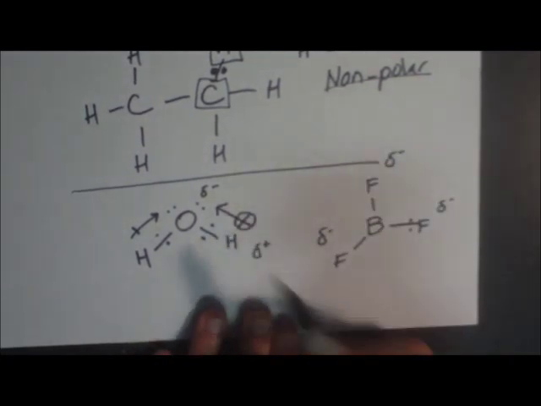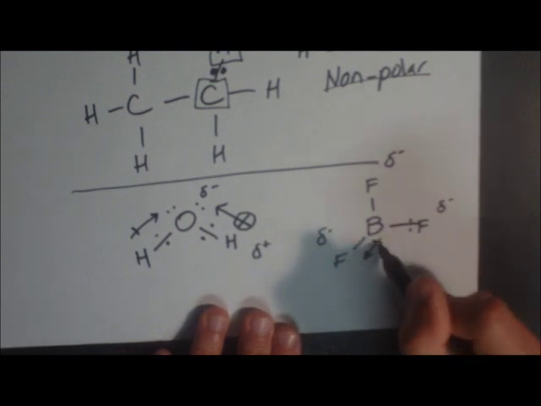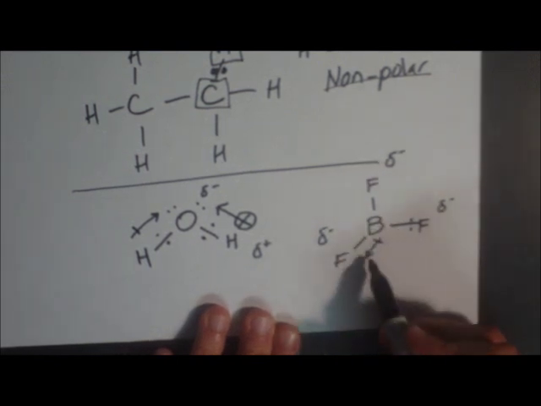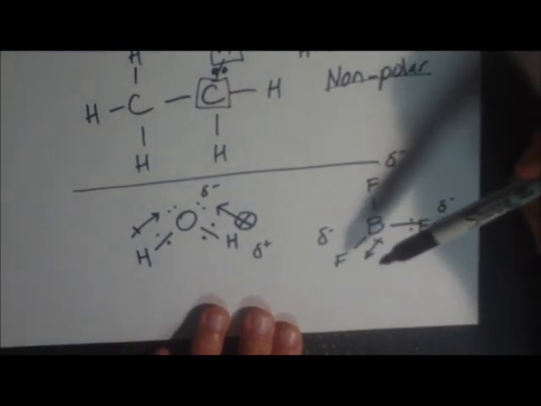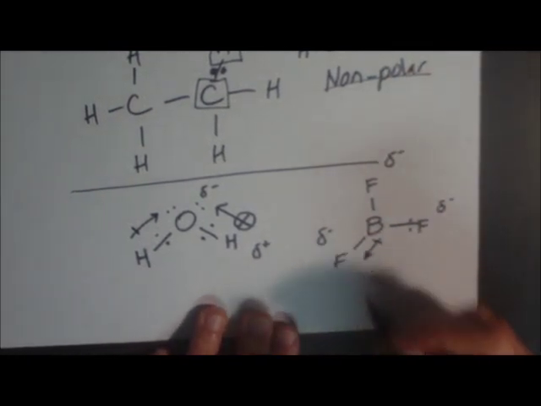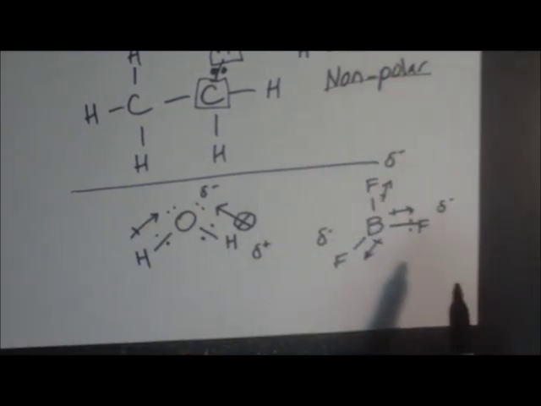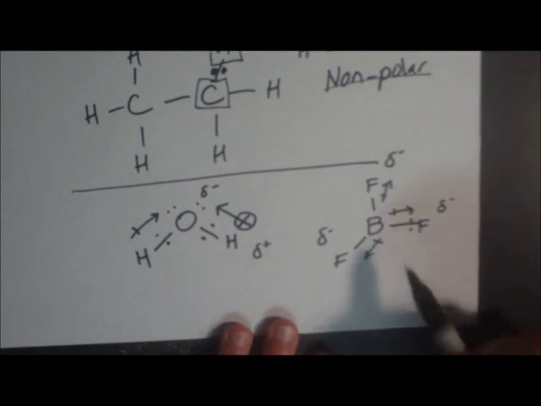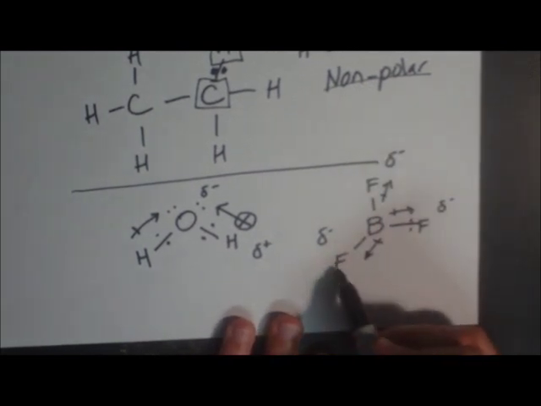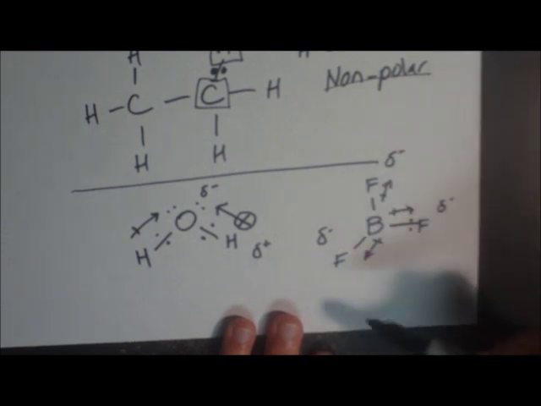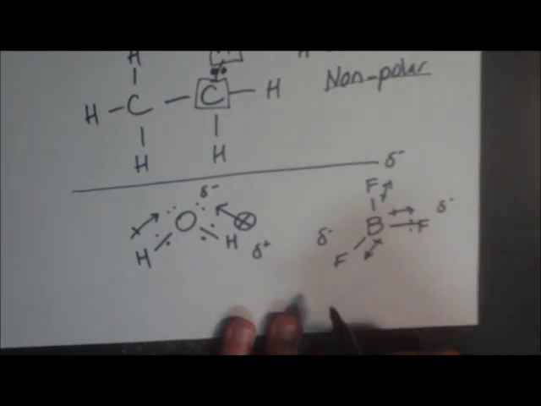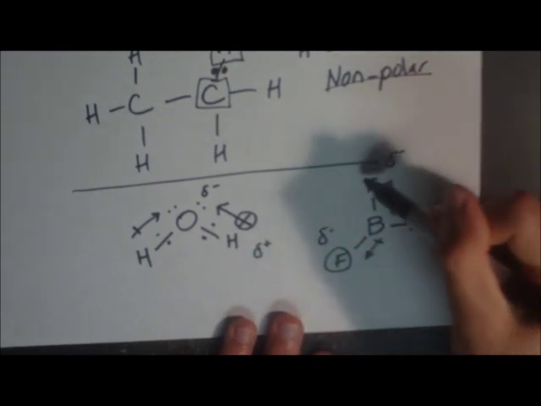And then how do I draw it? Well, you represent it by drawing the positive charge at the boron, and then the negative charge is going to point towards the most electronegative, which in this case is fluorine. So let me finish drawing that. And this is how you represent bond polarity. And in this case, this molecule right here, you're going to have this fluorine, and this fluorine all equally spaced from this boron. So you're going to have a negative charge over here, a negative charge here, and a negative charge here. The net polarity of this molecule is not going to be polar.